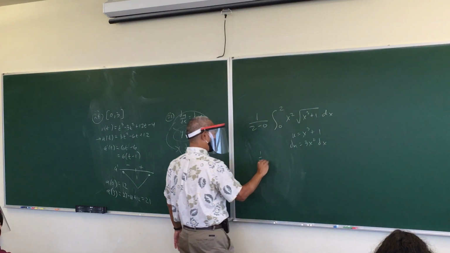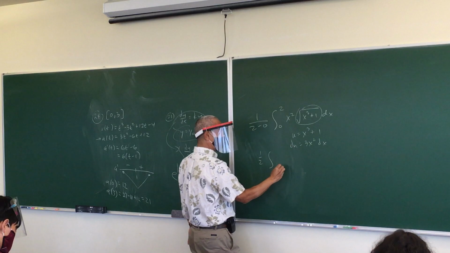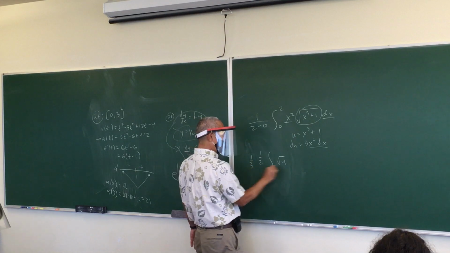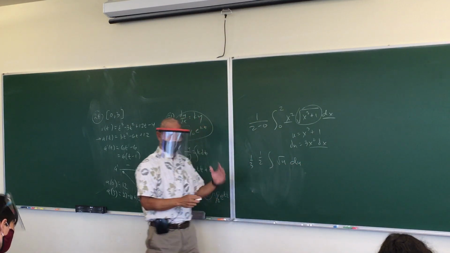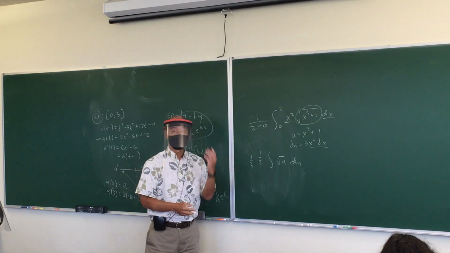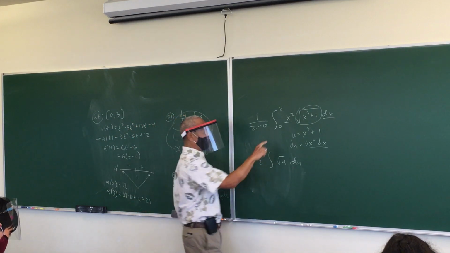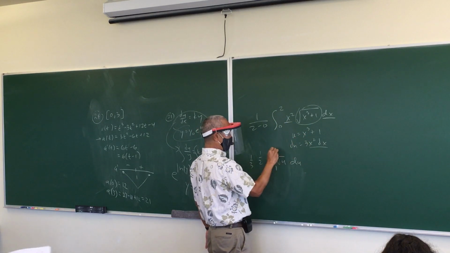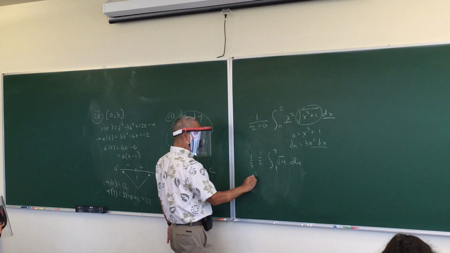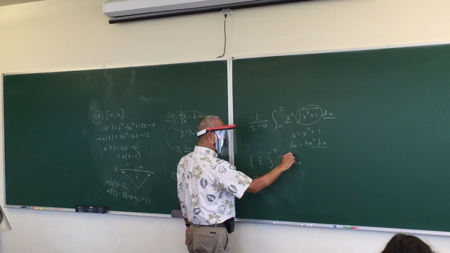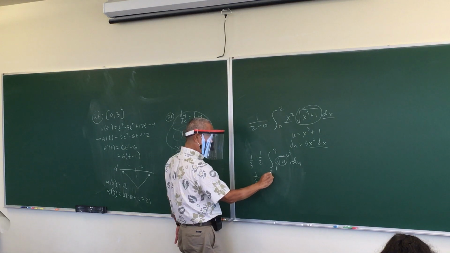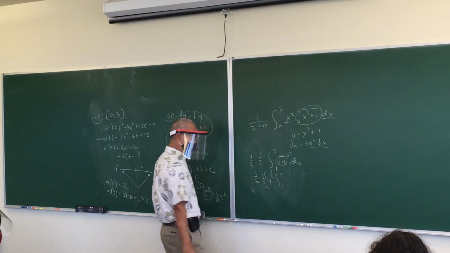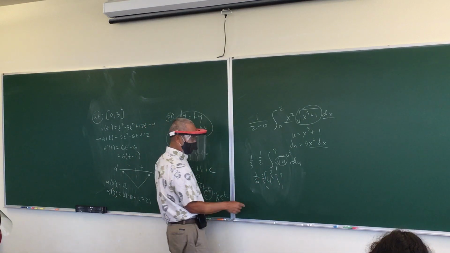So what do we have? 1/2 integral. This here is the square root of u. x squared dx right there is 1/3 du. And don't forget, this is probably the most important thing when you do u substitution. You gotta change the limits. If I plug in 0 for x there, you get 1. If I plug in 2 for x there, you get 8 plus 1, which is 9. So this is 1/6, and this is like u to the half. How do you find the antiderivative? Make the power 1 bigger, put the reciprocal in the front, from 1 to 9. Factor out the constants. You don't have to factor out the constants, but I always do.